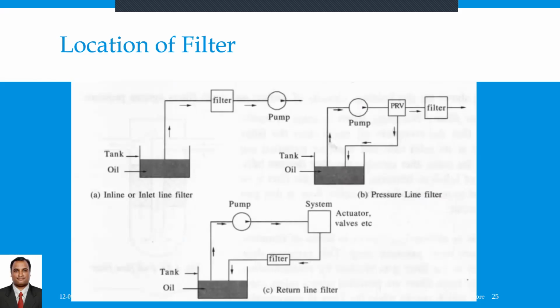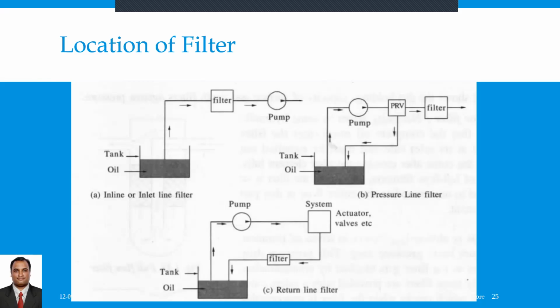Coming to intake or inlet filters, inline filters are provided just before the pump to protect the pump against contamination in the oil. These filters must be designed to give a low pressure drop, otherwise the pump will not be able to draw the fluid from the tank. To achieve the low pressure drop, a coarse mesh is used.